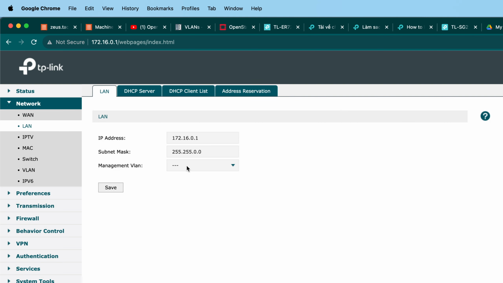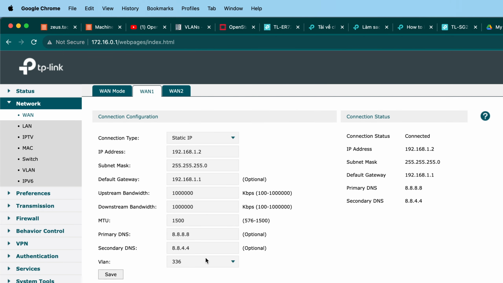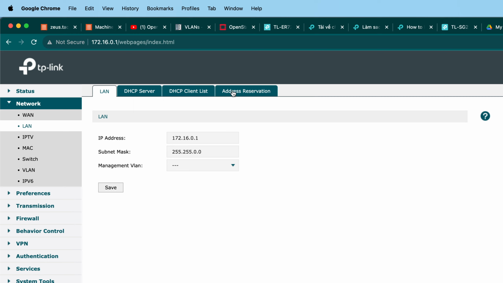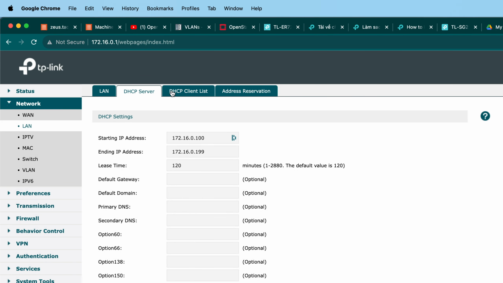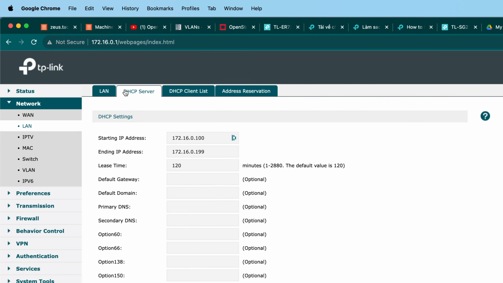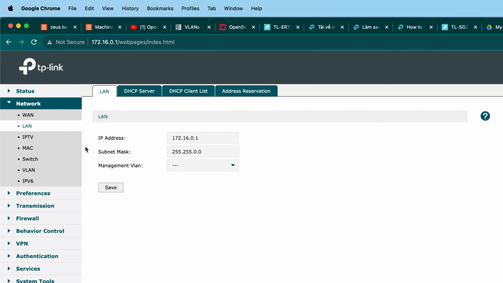Then we can always choose which one each belongs to. So this one can have a different VLAN, who knows. It's another topic to discuss, but for now, let's just forget about this one for now.